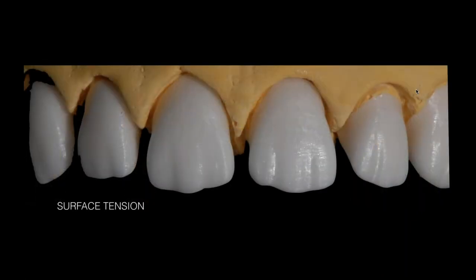The other thing I want you all to be clear of with the zirconia materials that we use today: there's always a big debate on surface tension and do we sandblast or do we not sandblast. I'm going to go against some of the manufacturers and tell you that I always lightly sandblast my zirconia. And I think that's a really important part of the process. I do understand that it could have some detrimental issues, and I'll explain to you how I deal with that. But in the end, what I don't want to happen is I don't want to create a surface on the zirconia that rejects the other materials. I want to make sure I'm breaking the surface tension.